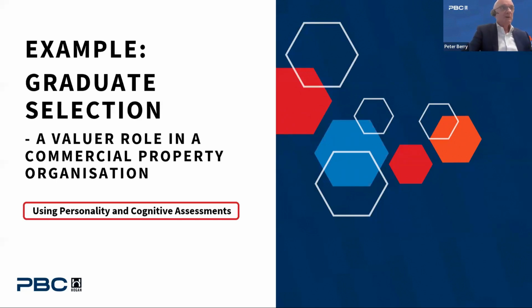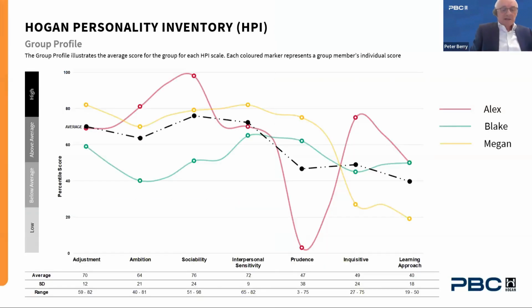So here we go. The client here, as Carolina said, is a global property business. This particular business is a valuations business. And valuations means they can come in and value the price of a hotel, a farm, a winery, any commercial property. So they do hire graduates who've done a valuations degree, and valuers are 90% of their business.